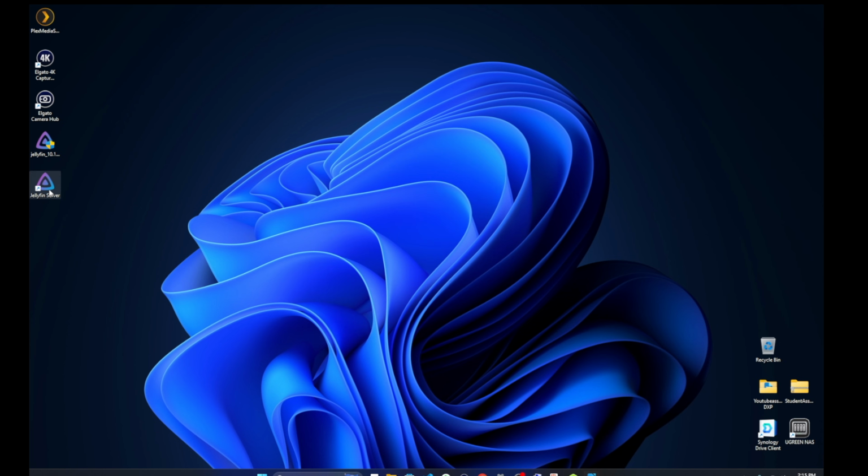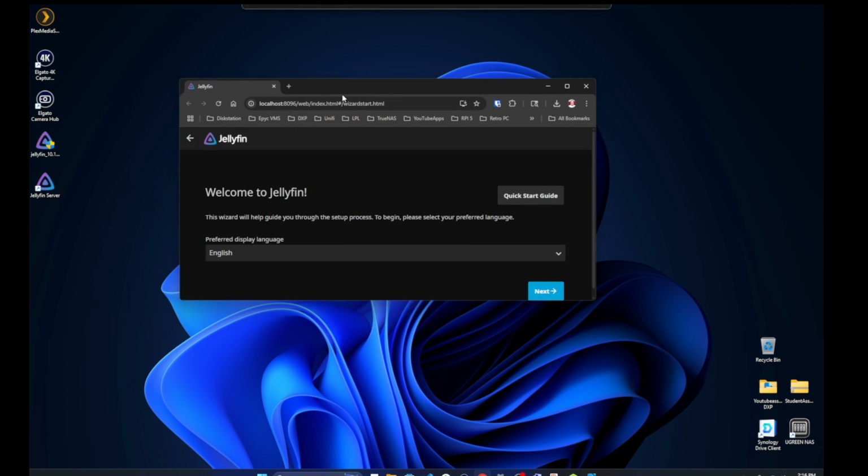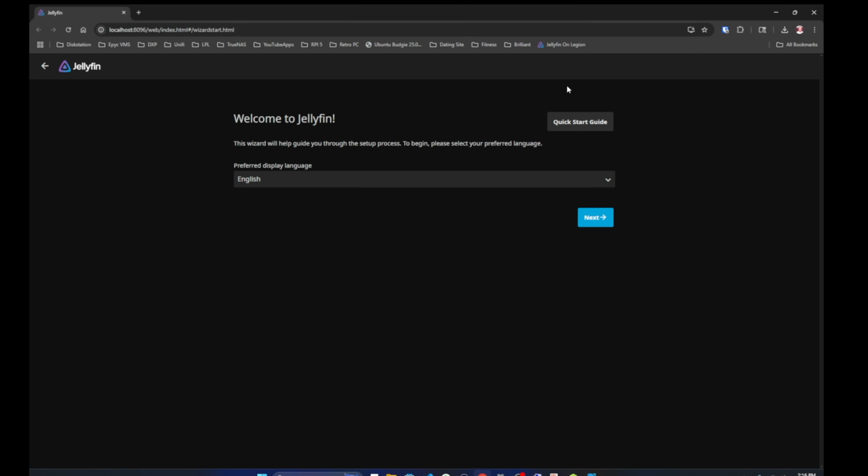And now we have an icon on our desktop for the actual server. So we'll double click on this and we're going to say allow. And sometimes it does this, it's running, but it kind of hides in the background. So I'm going to click on my little toolbar down here and here it is right here. So I'm going to open it up and oops, that's not the browser we want. Okay, so we'll put it on this window. I'm not sure why it does that, but sometimes it starts and then it hides on your toolbar. So if you can't see it open, click on this little toolbar down here and it should be in your little list down here.